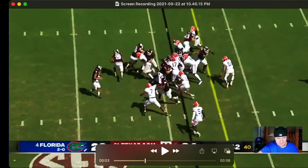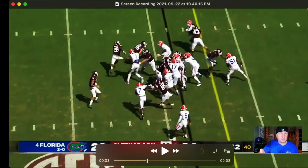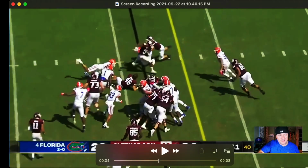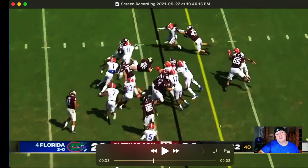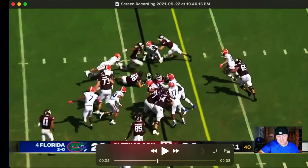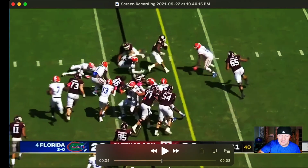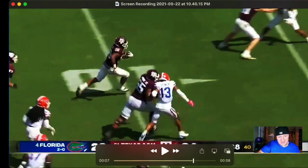So good read here. From the approach of the line of scrimmage is one thing you want to look at. You want to see how things look once he gets to the second level here. What kind of moves is he doing? How is he creating separation? How is he breaking off these cuts? Is he reading momentum well? And then sometimes you just got to drop the hammer and make the guy the nail. And bam, this is what we did here, and he's gone.